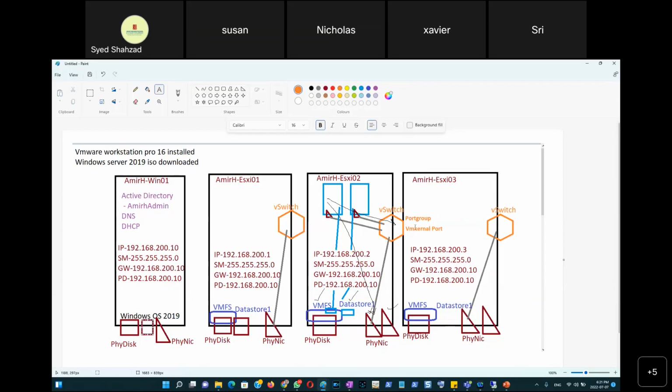These two components get created automatically when a virtual standard switch gets created, and a virtual standard switch gets created automatically when you install a hypervisor for the first time, right?